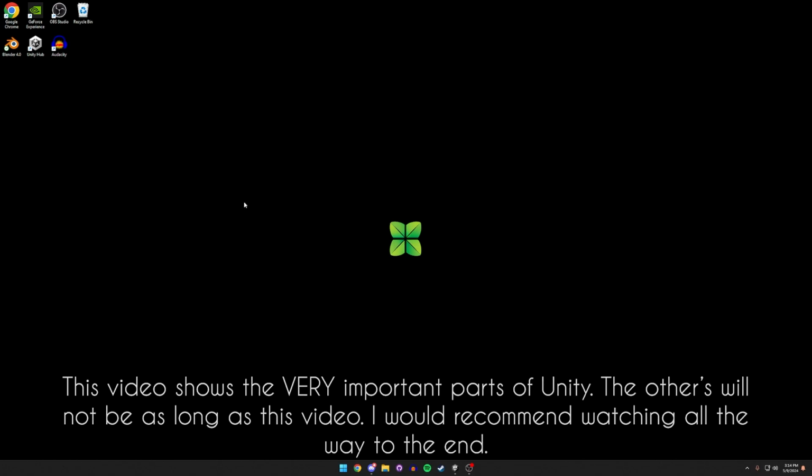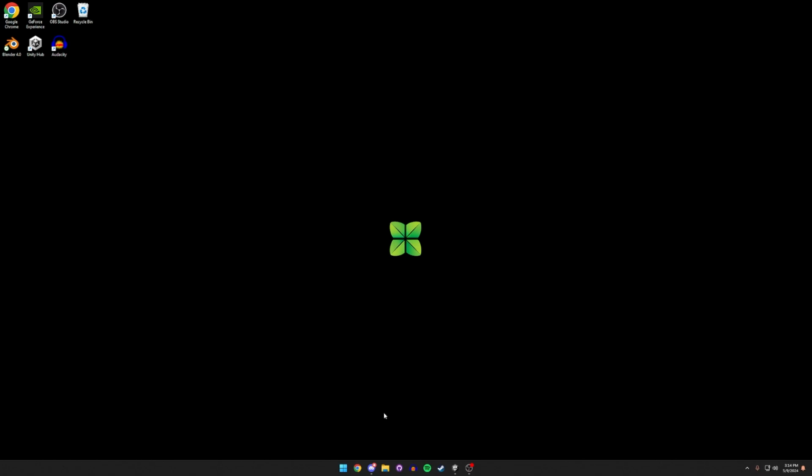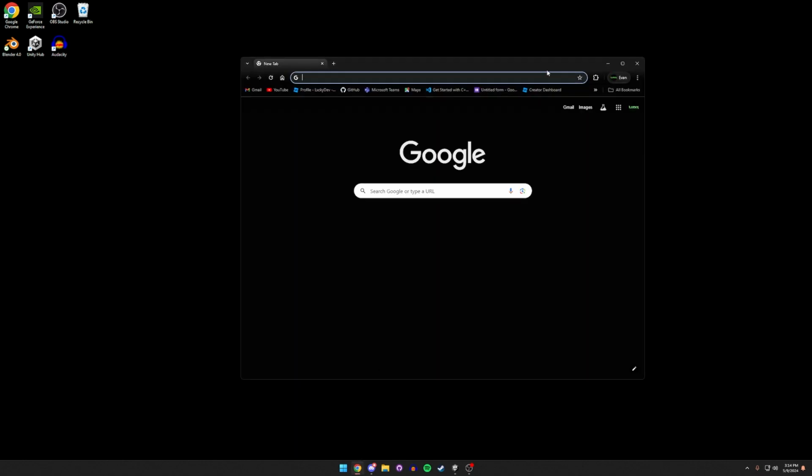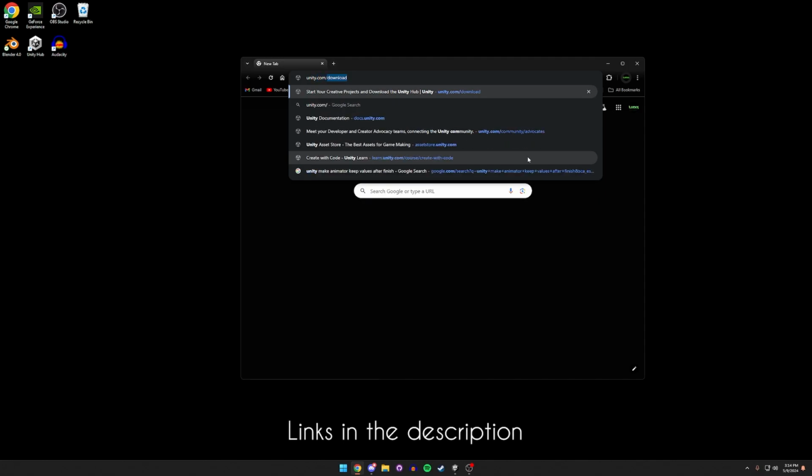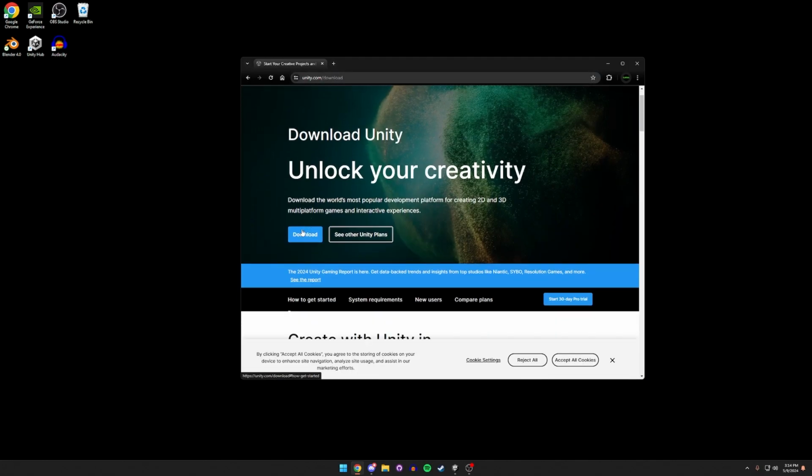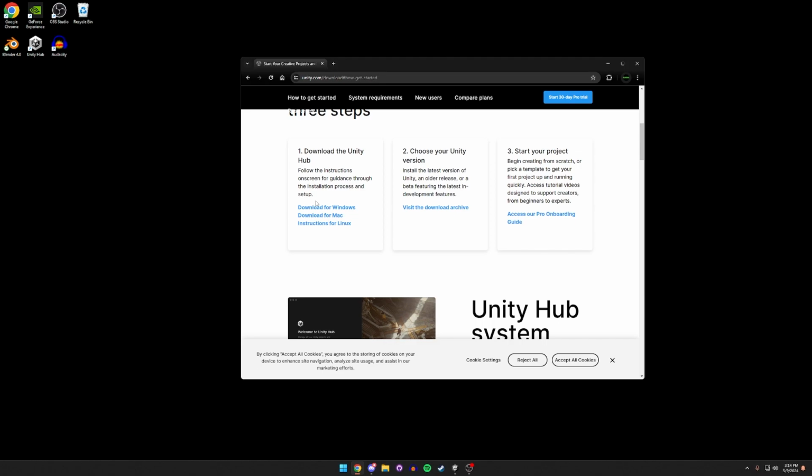In Unity. So we're just going to get started now, and what I'm going to first do is open up Google Chrome or whatever web browser I'm using, and I'm going to go to unity.com/download. And then I'm going to click download here, big blue button, and then I'm going to download for Windows or whatever operating system you have. Click download for Windows, and then just run through the installer and open it up.